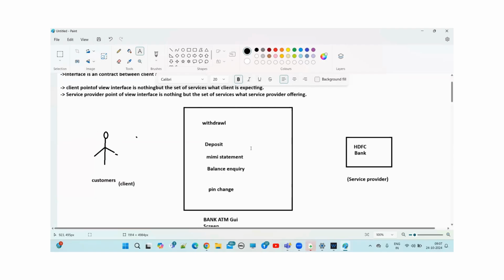In a business document, can we see the real implementation? A business document is a mutual understanding document between client and service provider. Am I right or wrong? There we cannot see full implementation. Based on that document, a project will be started. In the project, we are going to implement the contract we made with the customers, based on the business rules. These are the requirements they need, and based on that document we will implement those requirements.